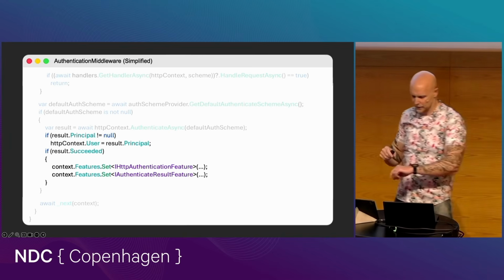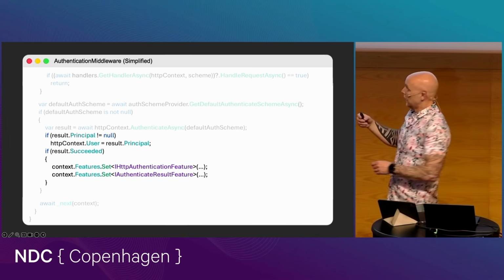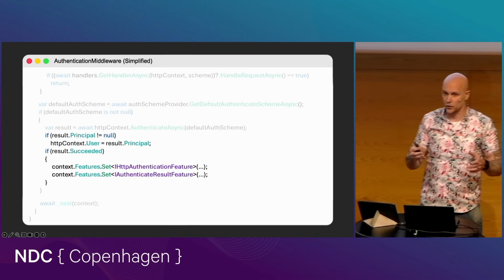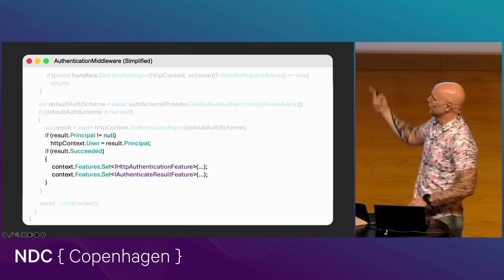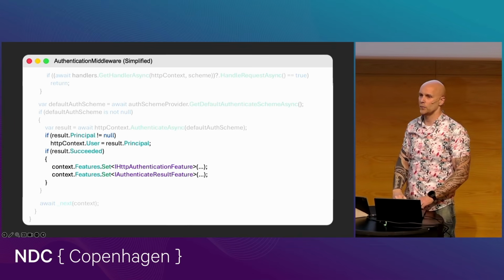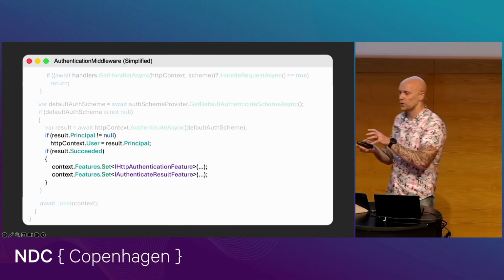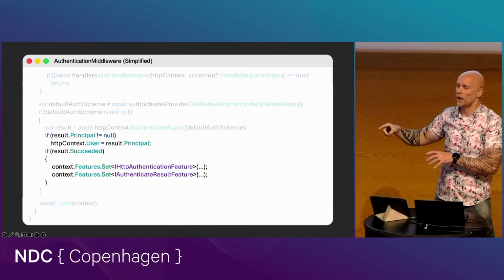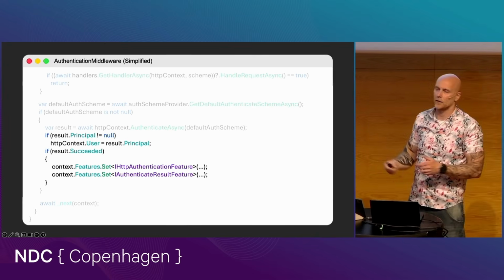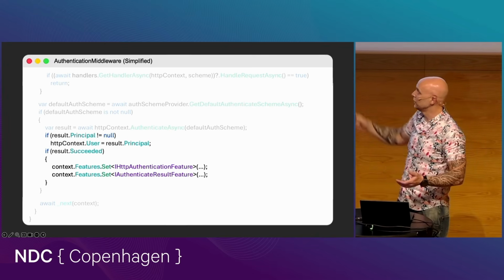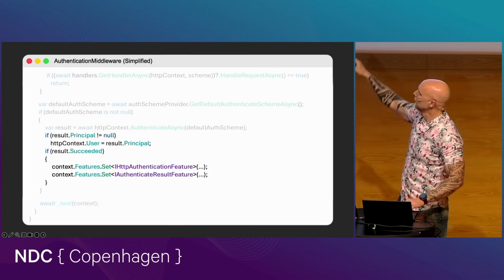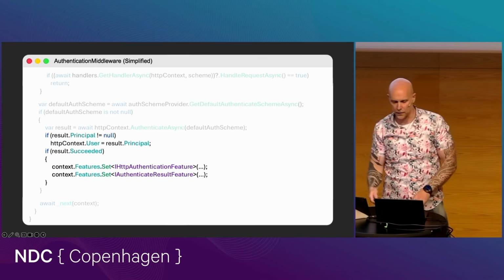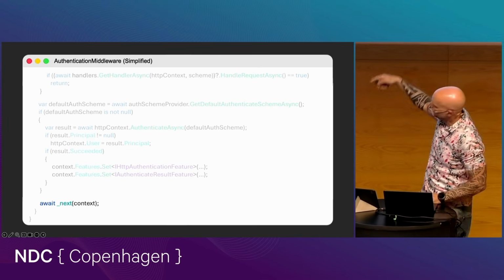some things you build will not have access to ASP.NET Core's internal stuff. But it allows you to go and pull out features. So if you build a class library, you don't have to attach yourself to ASP.NET Core. You just need to know how to get features. And then from that on, you don't need access to HTTP context. You just need that feature array. And then based on that, you can figure out who's logged in and things like that. And then finally, it runs the rest of the pipeline.